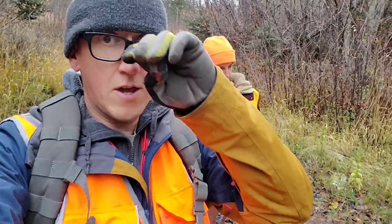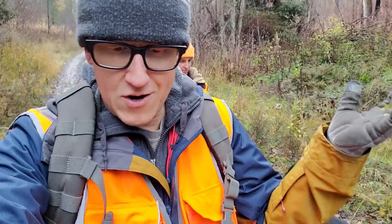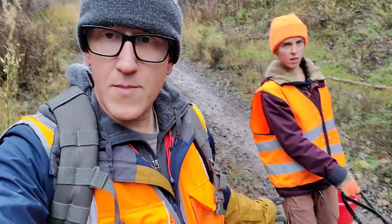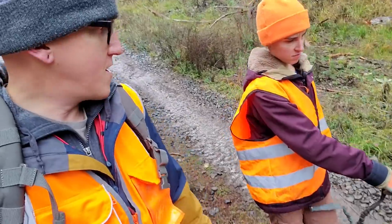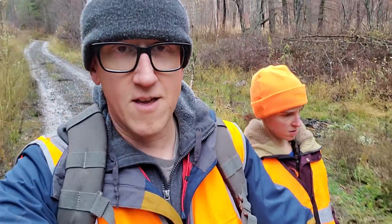So, in relatively short order, we picked up some nice specimens out here at the Turk Mine, but there's more stuff out here to go explore. So, we're going to drive around some, check out some other locations. There's maybe 3 or 4 rocks in there, plus what we already have in the truck. So, let's go see what else we can come up with today.